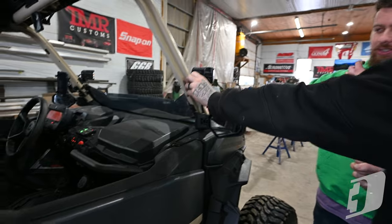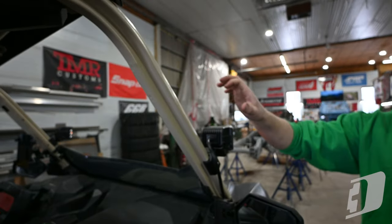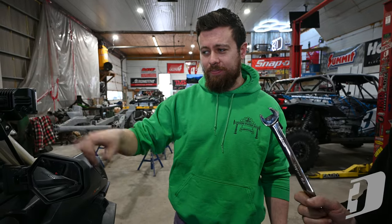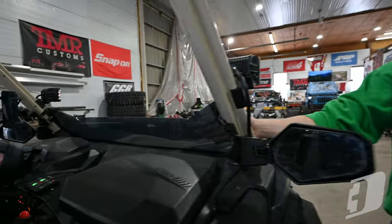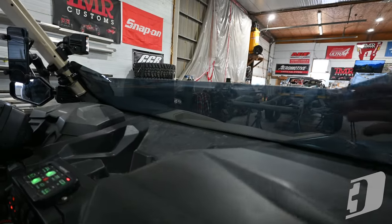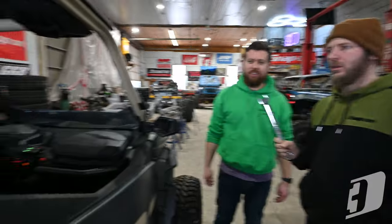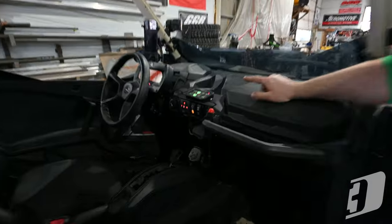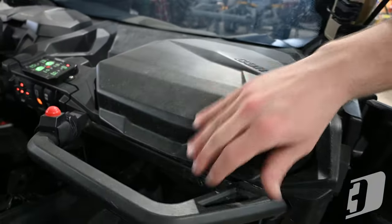The mirror mounts are interesting - they really grab the cage. It's not a normal tube so you have to be particular about which clamps you use. We've got a tinted windshield which helps quite a bit, kicks most of the dust and dirt up and over your head. We'll probably add a rear windshield too - that's up and coming. We also added an Aux Beam 8-gang switch and some extra storage because there's almost no storage in this machine.